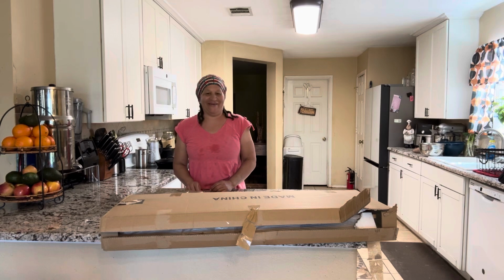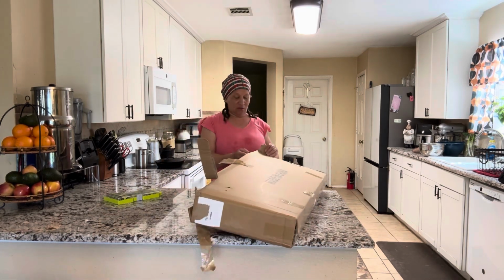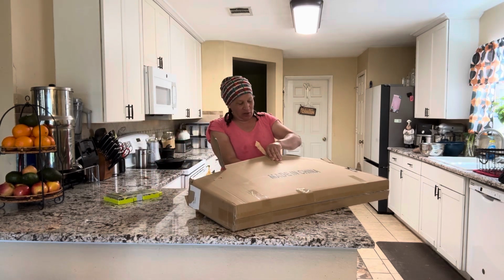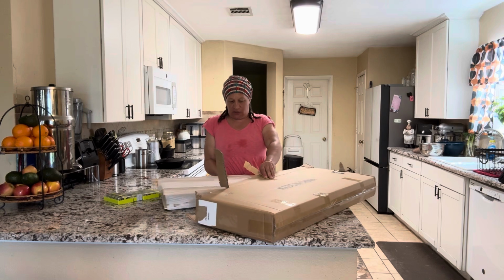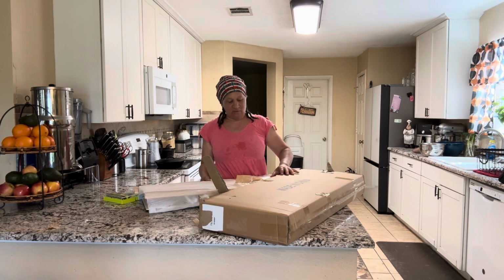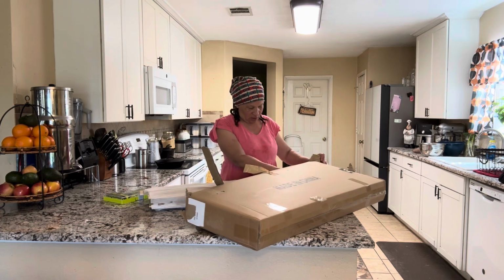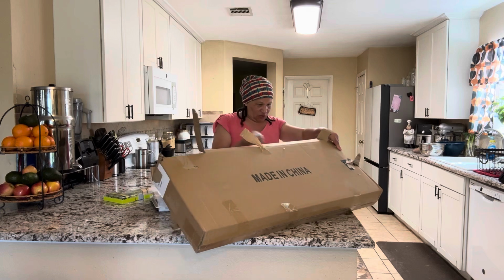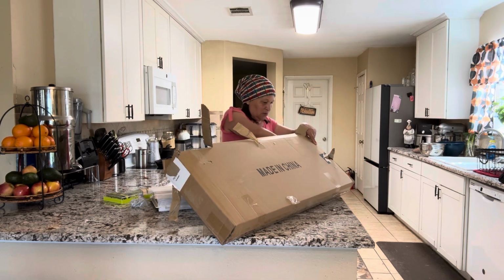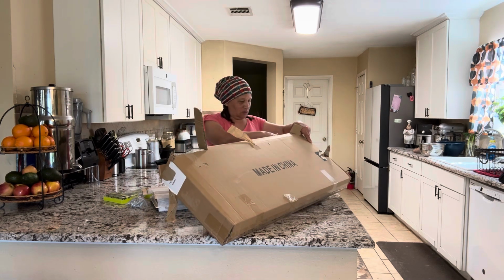Where's my drill? Let's open this box and then I'll go get my drill. So, I told you guys that I bought a brooder box. Not brooder box, a nesting box. Same thing, right? Oh, this looks easy. There's some screws right there. Oh, they even gave you a little screwdriver. Ain't that cute?